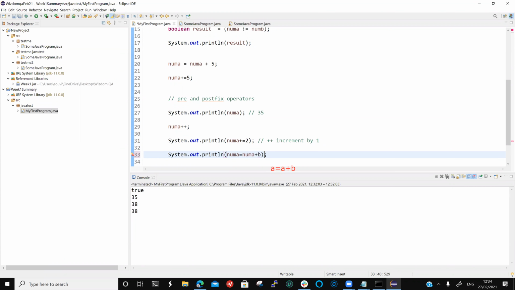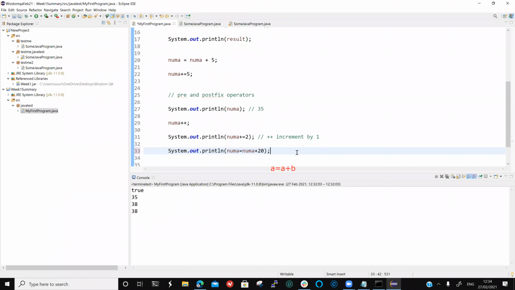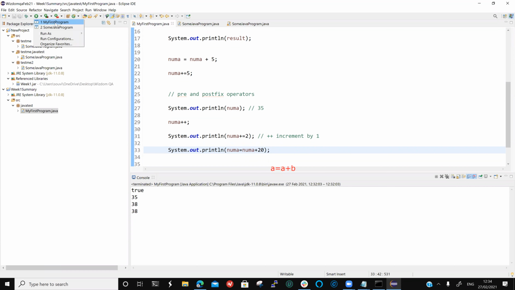I can do num a plus 20. Yeah, I can do that here as well. And I can go ahead and run this guy, which is going to give me 58. Yes, that's the same thing. It is basically getting considered as a prefix operator. But I'll look into why that is. Anyways, sorry.